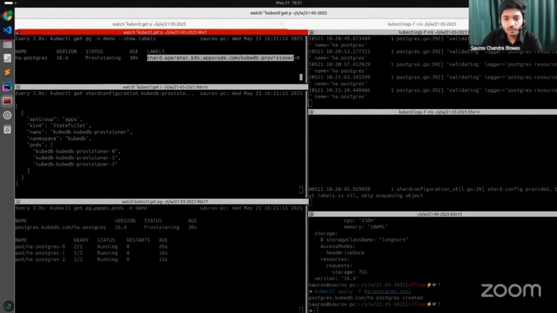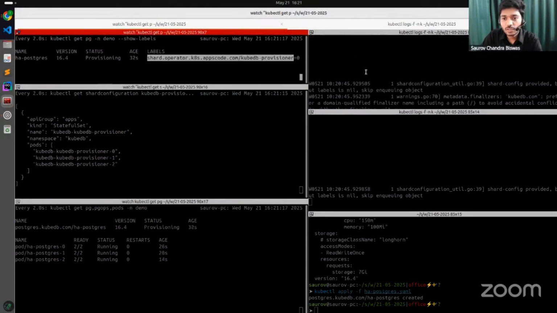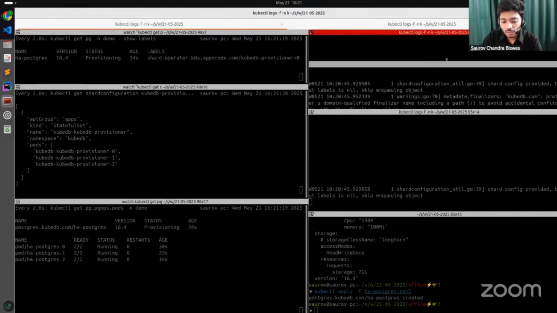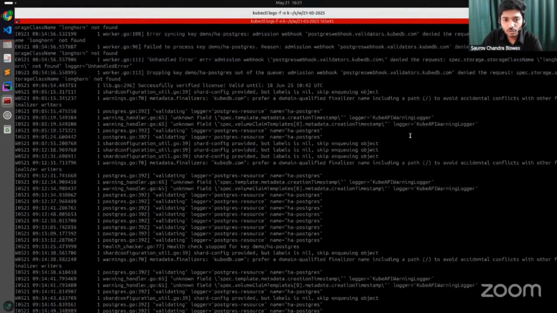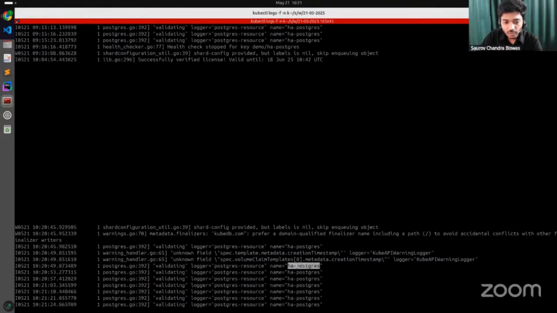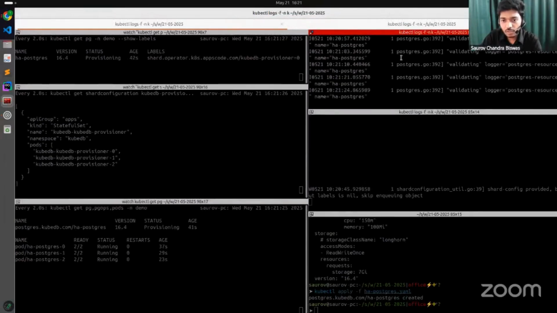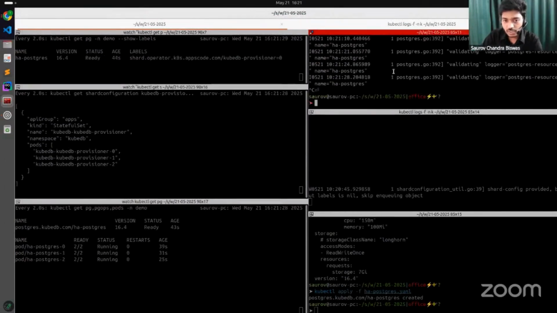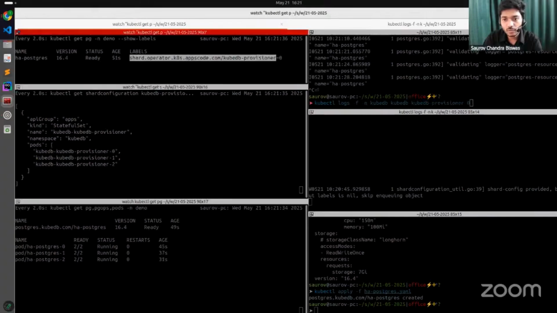So now if I see the logs from this particular one, you see this SA Postgres has been picked by this particular pod, which is this one, 0. This is missing 0, and here it is 0, right?